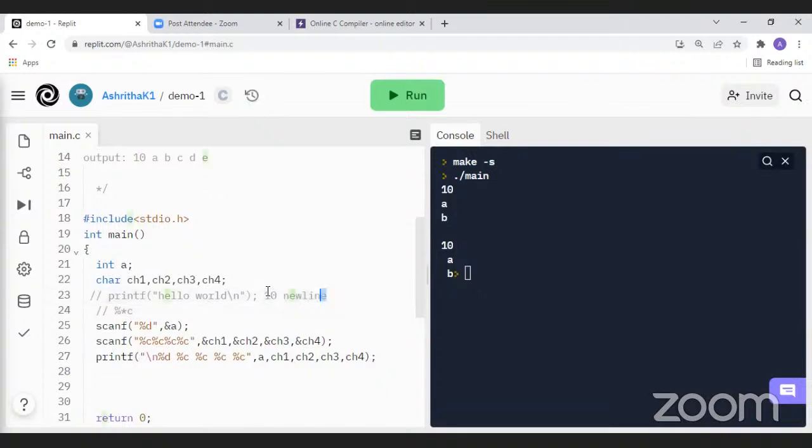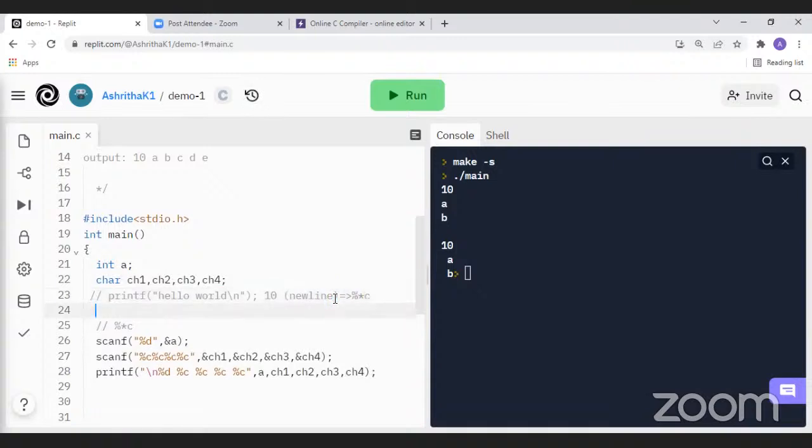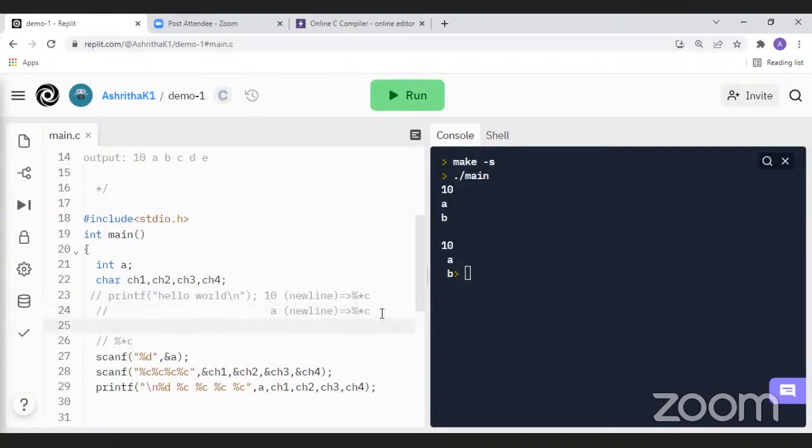In order to ignore this new line, we will use one %*c. Once it goes to the new line, again we will give A, and A input has to be taken. After that A, I will give one more new line, meaning again I have to enter according to the test case. So again it has to be ignored, so one more %*c.